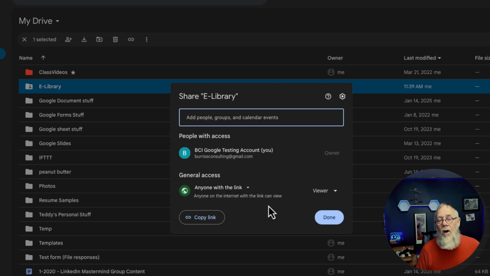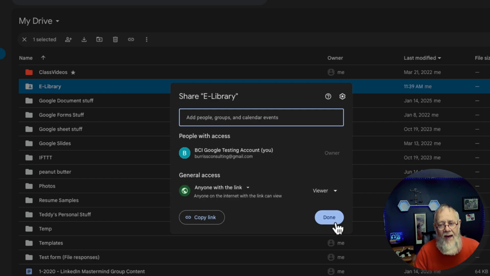So if you really want to not let someone print, download, or copy, you'll have to share a file versus sharing the folder. It's a little bit more open when you share the folder. So really think through that before you share a folder. If you don't care that they may print, download, or copy, then that's okay. But if you don't want them to print, download, or copy, you've got to share the file directly.